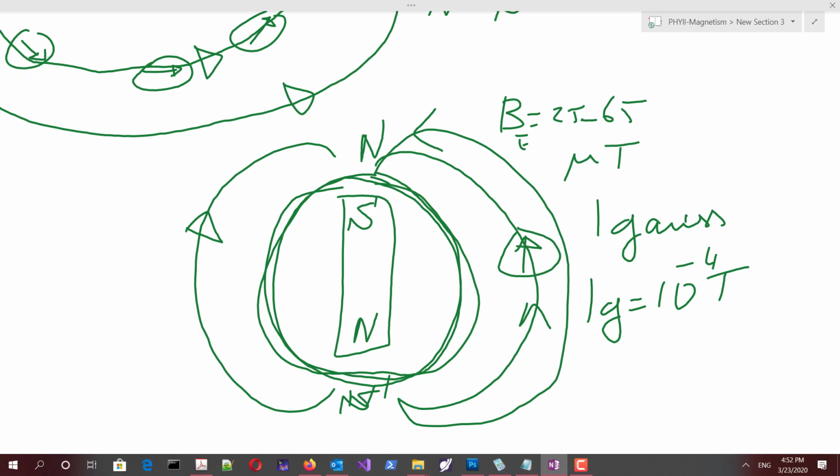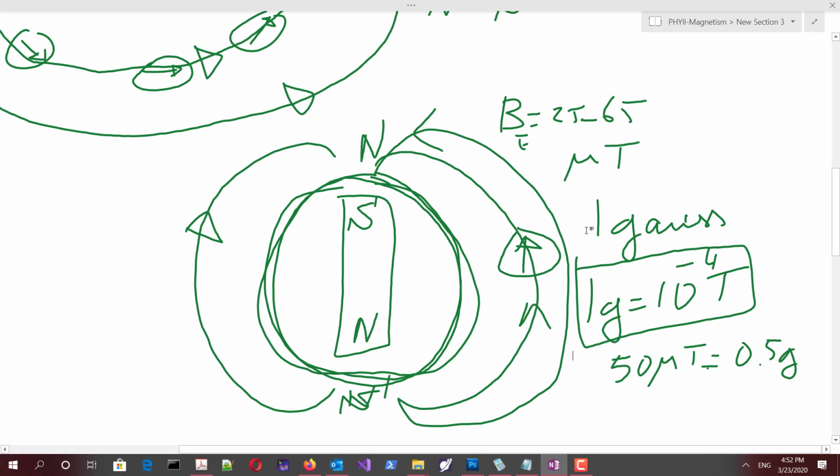The magnetic field for the Earth, let's take a typical number that we're going to be using unless otherwise told, is about 50 microteslas. And remember, a micro is 10 to the negative 6, so it's 50 times 10 to the negative 6, or 0.5 times 10 to the negative 4, or half a Gauss. It's much easier to say half a Gauss than 50 microteslas, or 50 times 10 to the negative 6 Teslas, okay? When you talk about 1 Gauss, 10 Gauss, 3.5 Gauss, it's a more practical number. But don't forget this conversion factor when you're doing your problems.